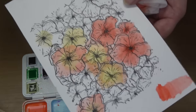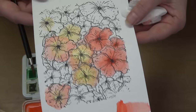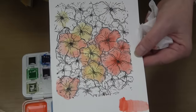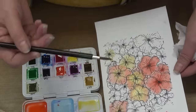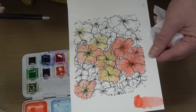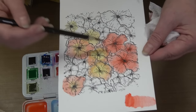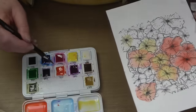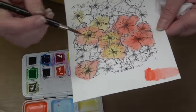I'm not an artist. I am not that talented. I am not a fine artist, but playing with fine art quality products makes my life easier because it does most of the work for me. And again, the brushes hold so much that I don't have to go back and back and back. It just allows you to continue on. And as it fades down, that's where all the different hues and shades come in. And I could come back with just a little dink of a color.